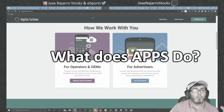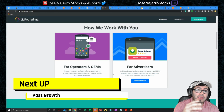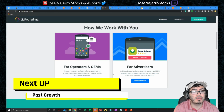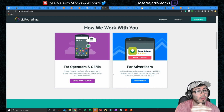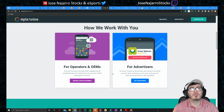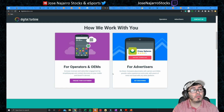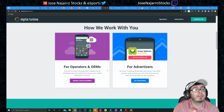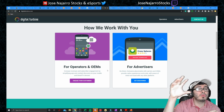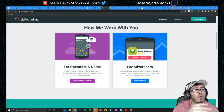So now let's find out what Digital Turbine does and how it differs from Trade Desk. With Trade Desk, you work with certain platforms. With Digital Turbine, you actually work with the OEM, and that's probably the best way to explain it, right? With Trade Desk, they partner with TikTok, for example, an application already. They partnered with that other TV application already. Here, you don't go through the application. You actually work with the true OEM company.